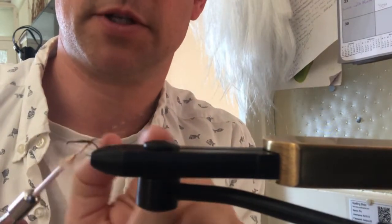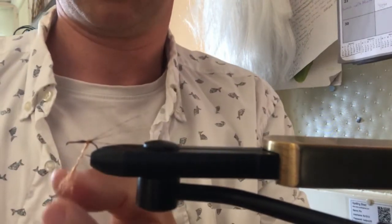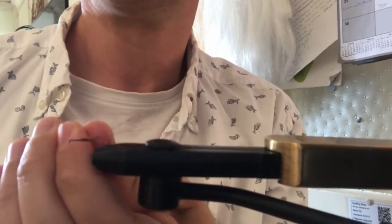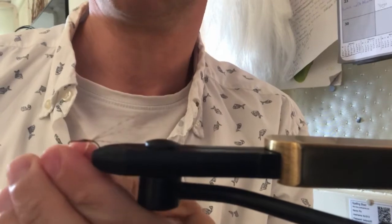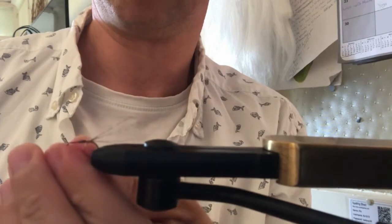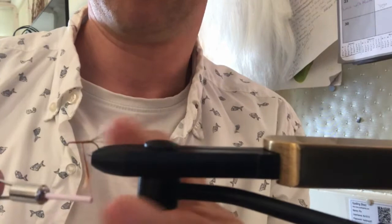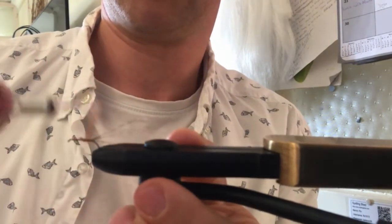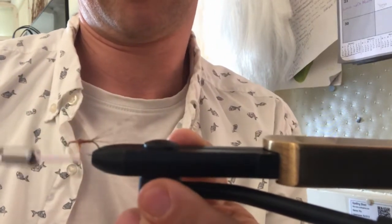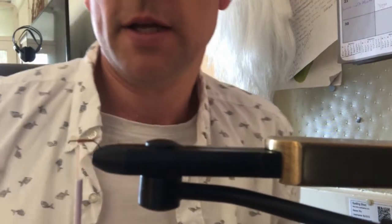Push it up the line to grab it onto the hook. That's now on. And I'm just going to keep pulling and twiddling. So I want it to be nice and thin, so that I get a good little taper on the fly body, so it gets thicker as it goes up. Yeah, so that's thickened up a little bit. There's your body.